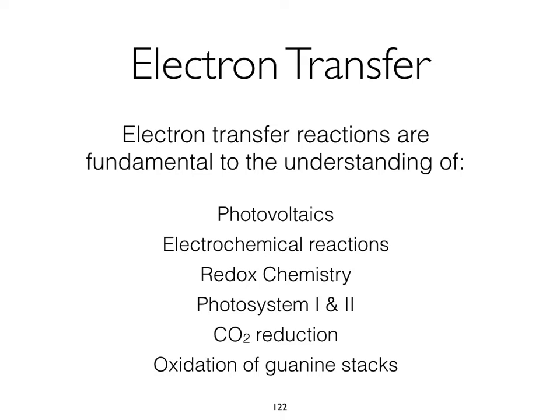But we have a lot of modern uses of not just the formation and the breaking of bonds or moving electrons around, however we want to call it, but doing that by absorption of a photon. So things like photovoltaics, like light harvesting for solar energy, really important. Looking at how plants manage to collect the sun's energy in photosystems 1 and 2. My personal background is looking at DNA damage, looking at how DNA is damaged by absorption of light from the sun. And Frank is going to talk about energy capture and things like CO2 reduction in his lectures. And so this is a bridge between what I teach and what he teaches.